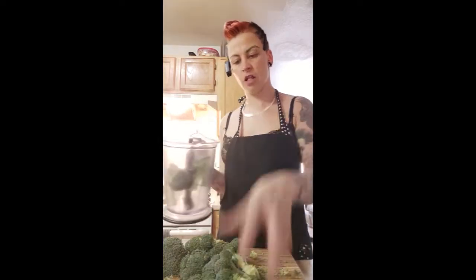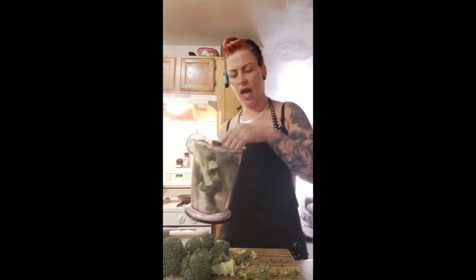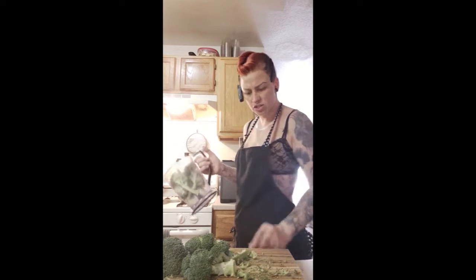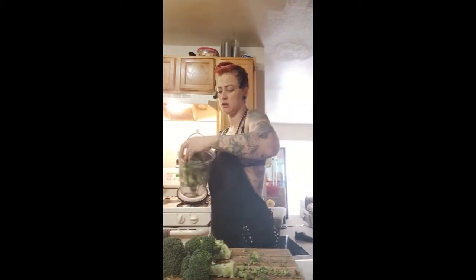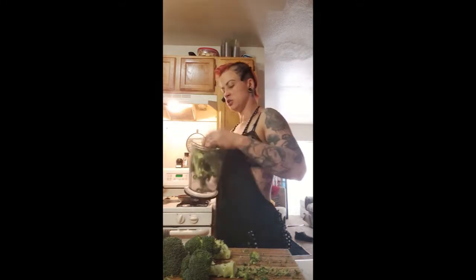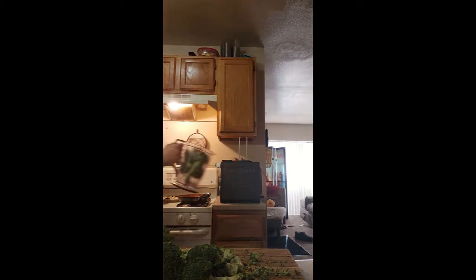Okay, and then we're going to put our broccoli in our Ninja blender. We have a Ninja blender that has a multi-tiered blade. I almost bought a cauliflower ricer from Kohl's, and it was manual, and it was just a multi-tiered blade, just like my Ninja blender. So I was like, I don't need to waste money on that. I'm just going to use my Ninja blender. So just fit whatever you can in there.